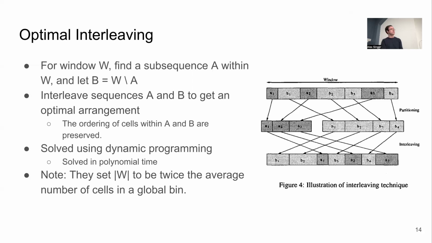When you say find a subsequence A, do you mean actually have an algorithm to find something, or just find? I believe they actually find something that's optimal. And they talk about this using a dynamic programming approach. Again, I also didn't really understand it, so I didn't want to put it in the slides. It's a little strange to me, but that's why I believe it's polynomial time. I looked at their formulation. They're using memoization. They do have optimal subproblems, at least they claim they have optimal subproblems. So it's probably dynamic programming, but I'm not sure. So yeah, again, this is just an optimization they performed for detailed placement.